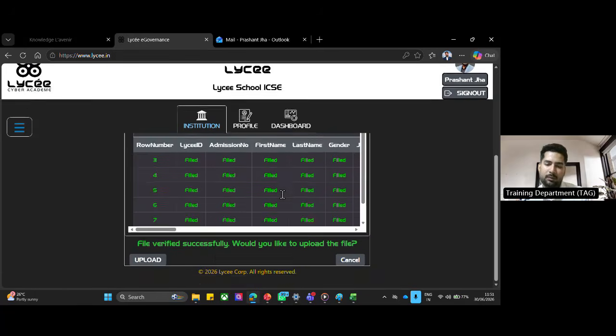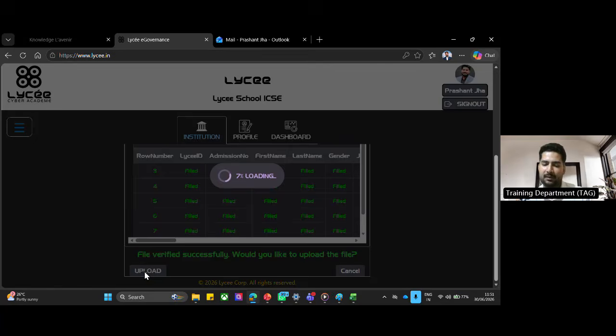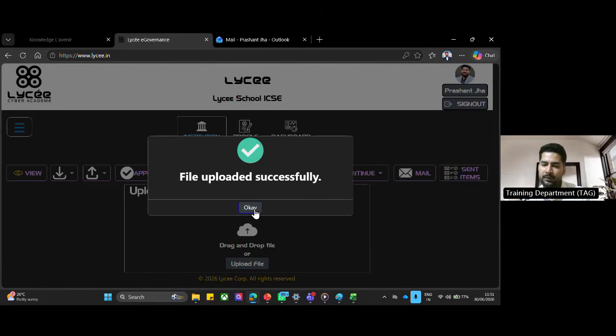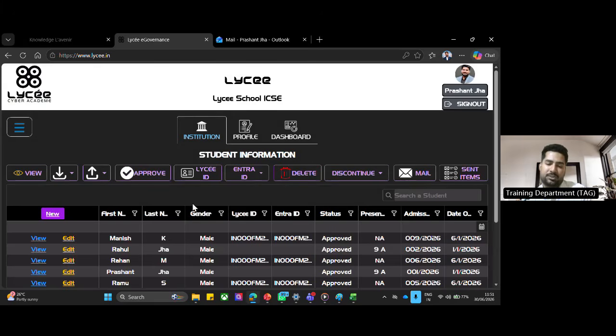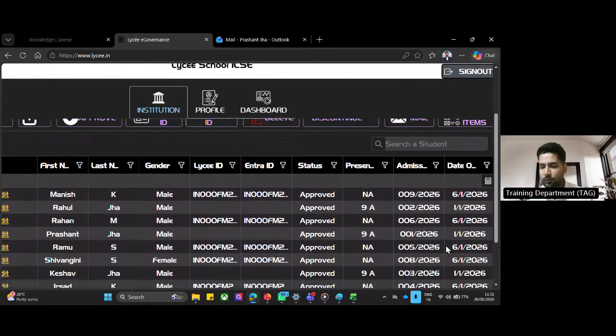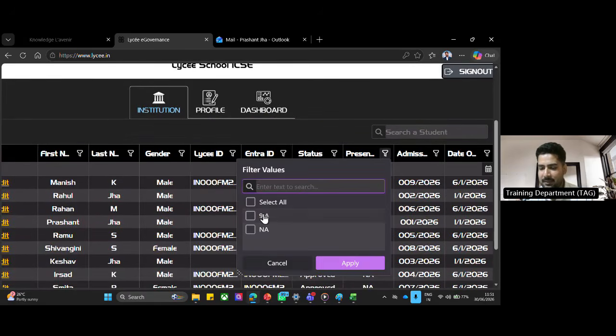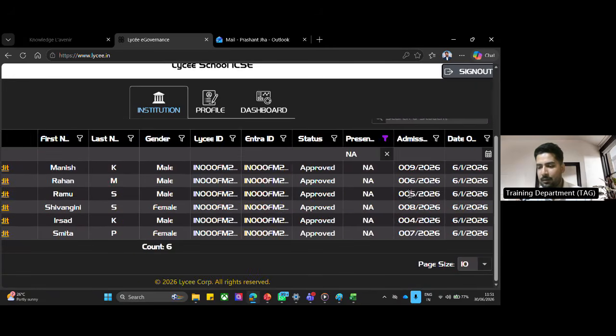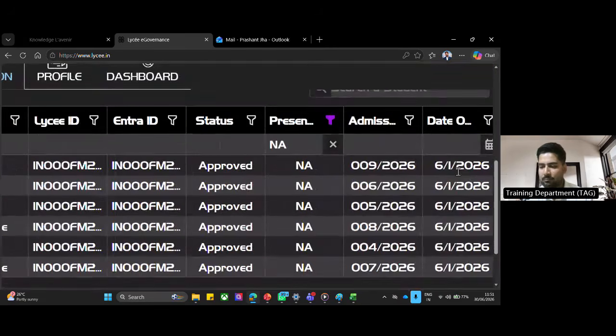This time, without any error, it has given me the process, and I click on upload. File uploaded. Now when you check the data, you will find that the date of admission has been updated for all the students. Can you see it? Last column. It has been updated. So what does it mean? Even if you upload wrong data or missing data in the beginning, you still have the choice to update it in the future.